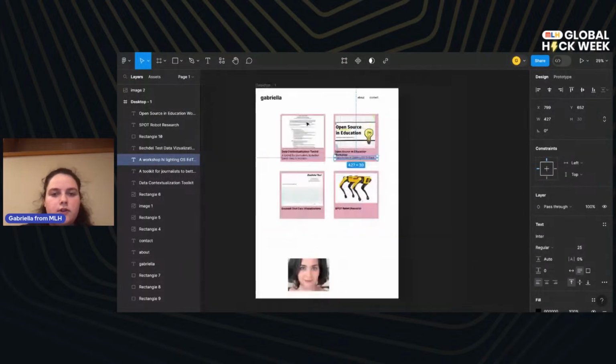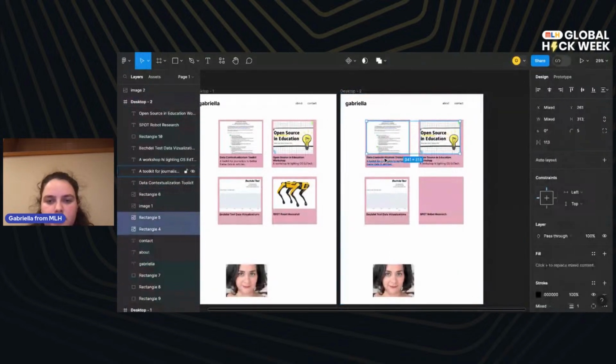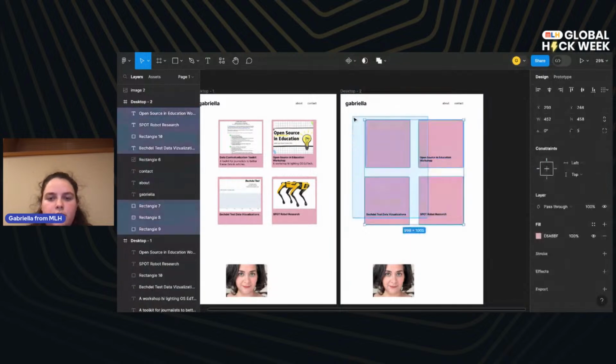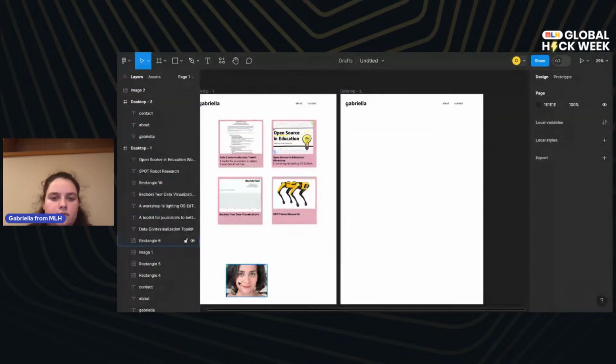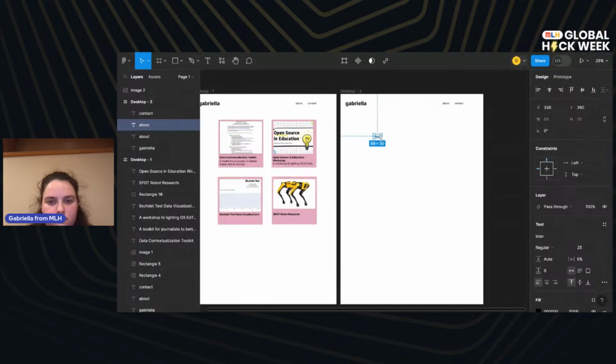I'll just copy over this and then delete all of these pretty quickly. Make this text a lot longer. I'm going to copy over a little about page that I've made earlier to speed this up, and then we can move into the actual coding.